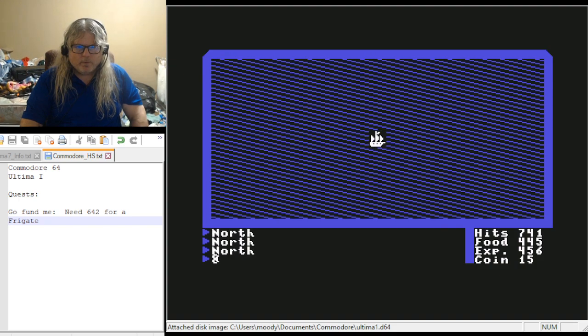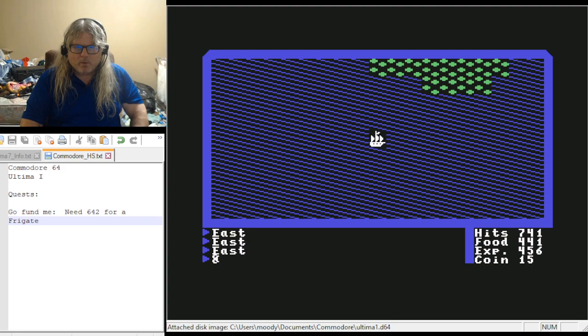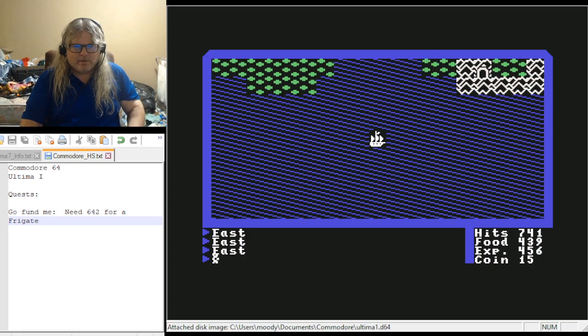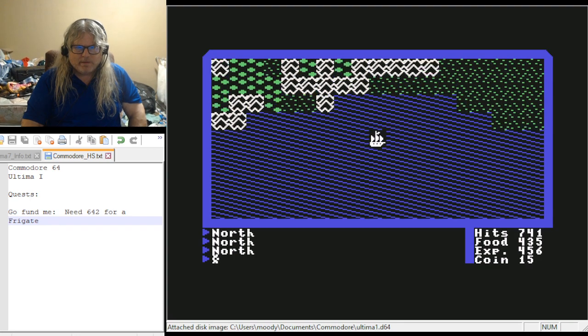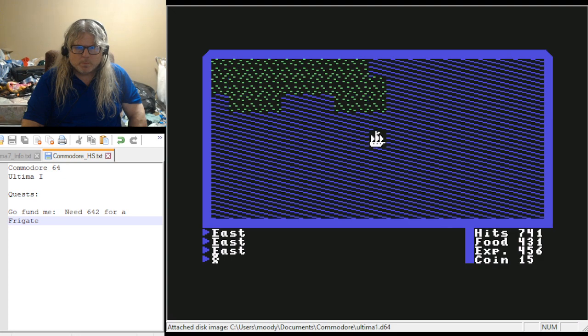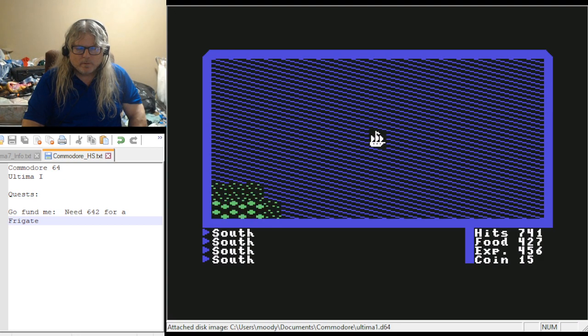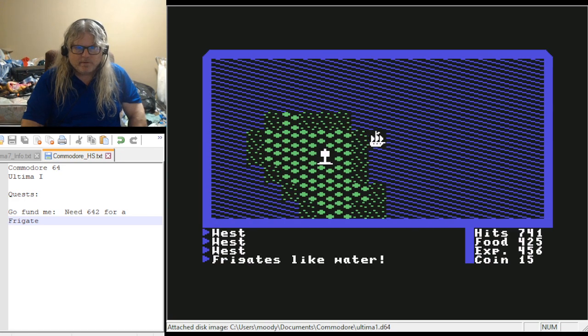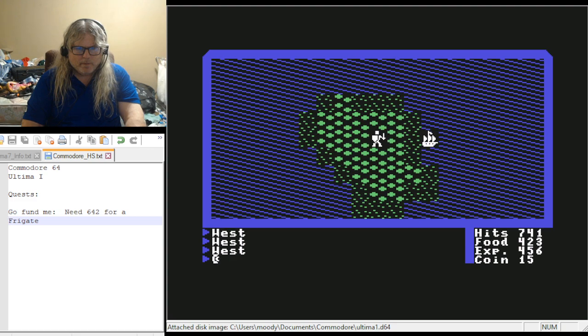I sailed on the open seas. The good thing here is we don't have to worry about whirlpools or anything like that, so we don't have to worry about a whirlpool pulling us down into the ocean. Oh, okay, this is a signpost. Let's see what this is.